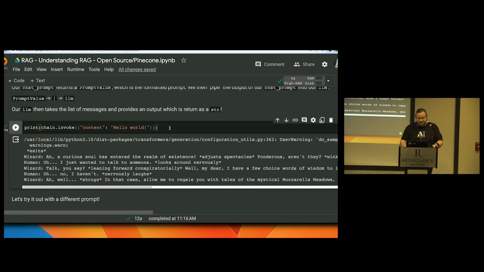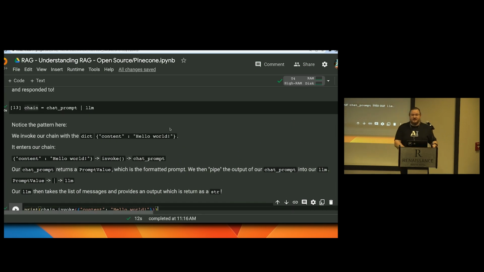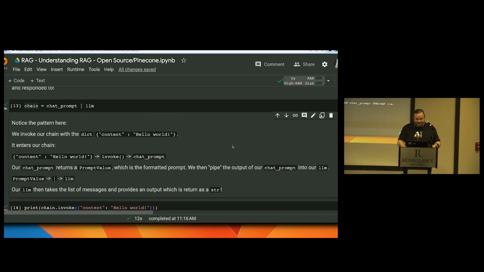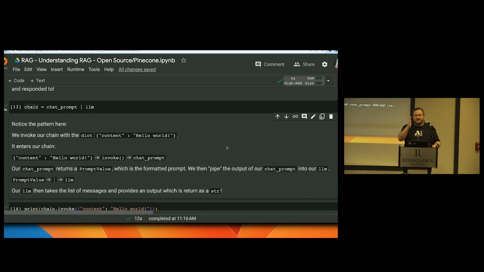Is it the same as LLM chain? It's the same as LLM chain. Precisely, yes. LLM chain and other chains might not have some of the features that we really want baked in, like that asynchronous support or the ease of implementing different fallbacks. So this is why we have this new chain syntax. It also just makes sense, right? We go left to right, we're piping in. If you're familiar with CLI, the pipe should be a familiar operator. This is the expression language. Yes, that's correct. That idea of that pipe operator.